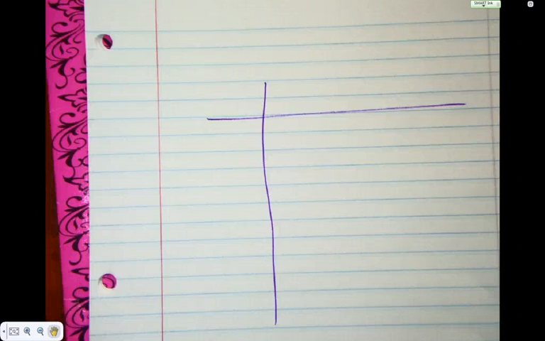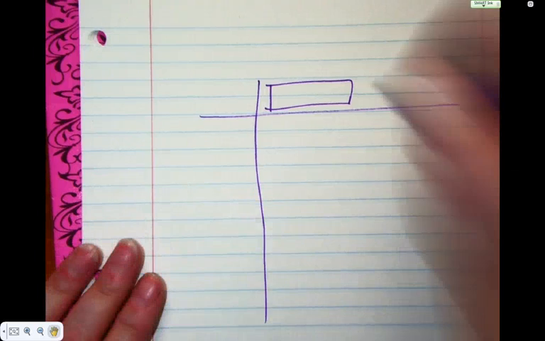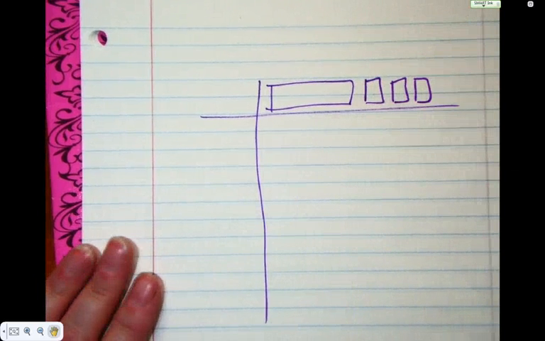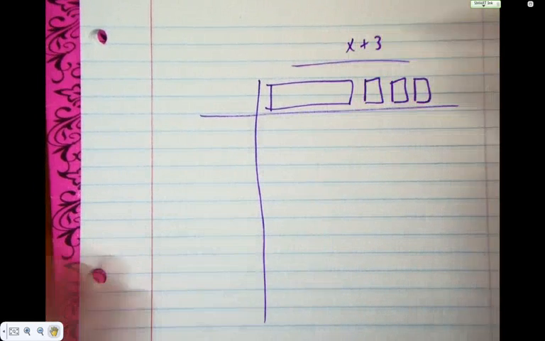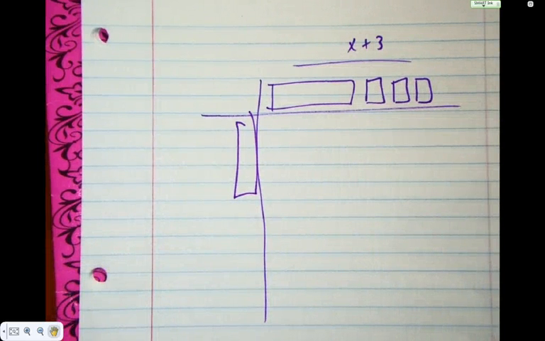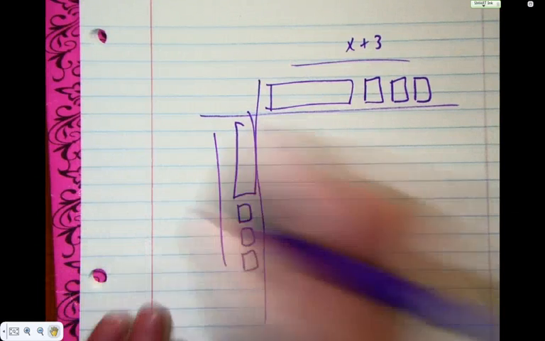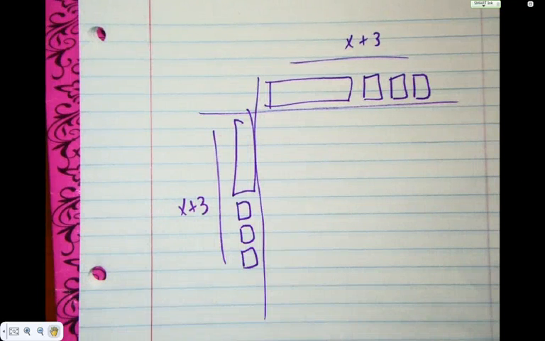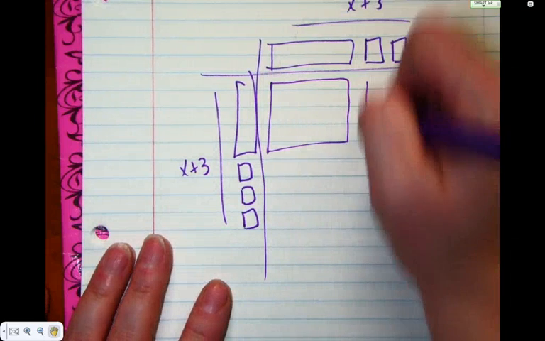You don't need to know any of this, but this is kind of cool. Remember algebra tiles from grade 9? You probably hated them, let's be honest. Okay. What algebra tile is that? It's an x. And what's that one? And so this, if I colored them, I'm really just too lazy, is x plus 3. Right? Okay, and what's that? Like, let's pretend it was actually nicely drawn, not like that. And then if I put 3 little ones, this side is also x plus 3. And again, let's just imagine I colored them and they looked fine. Well, what we had in the question is we had an x squared, and we had 6x.